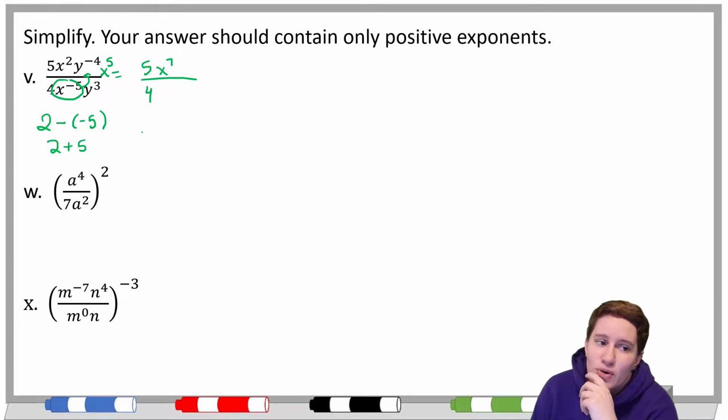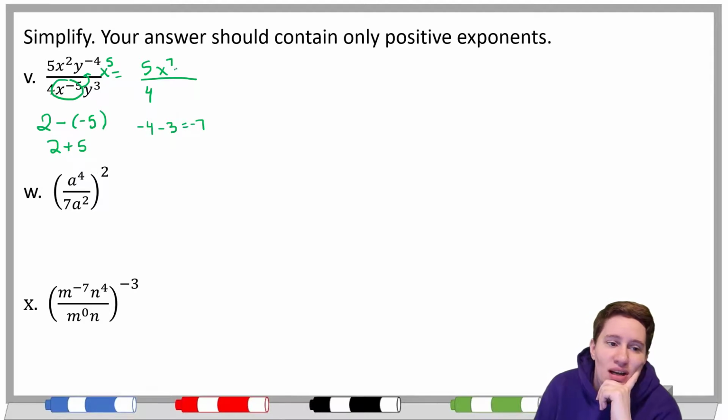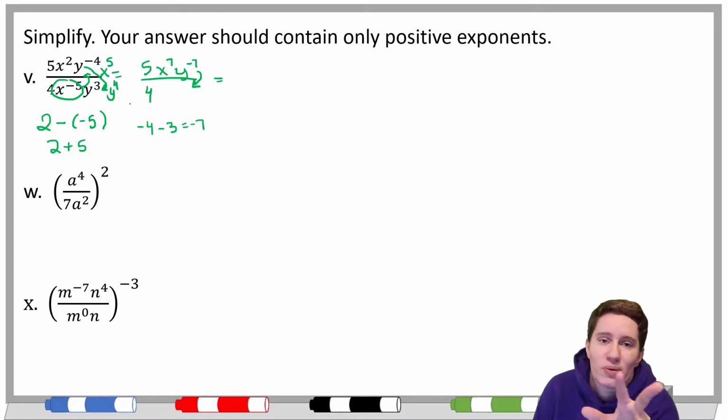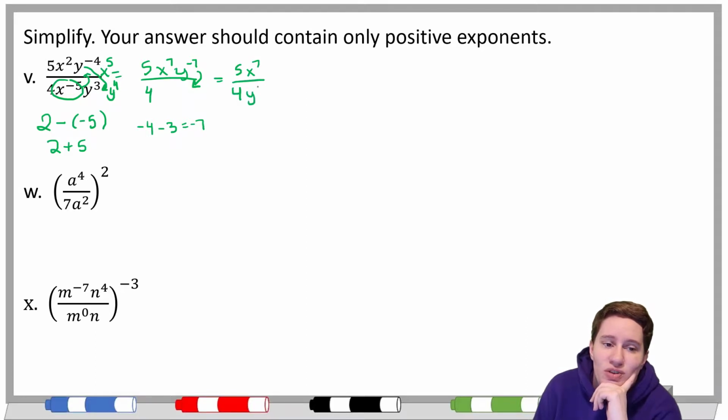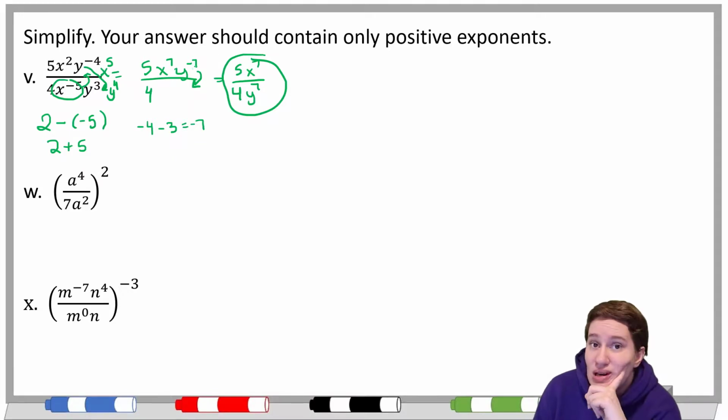Then the y to the negative 4th and the y to the 3rd, again, either we need to do subtraction, negative 4 minus 3, which gives us negative 7. So that's a y to the negative 7 on top that we'd move down to the bottom. Or we could have moved this y down to the bottom before we did that. So we'd see y cubed and y to the 4th together make y to the 7th on bottom. So again, there's more than one way to think of this. You want to figure out what makes the most sense to your brain and use that method.